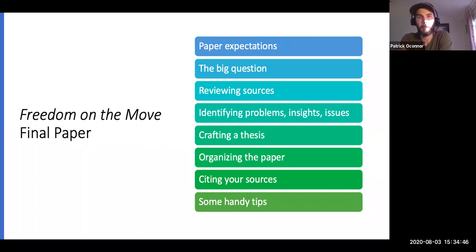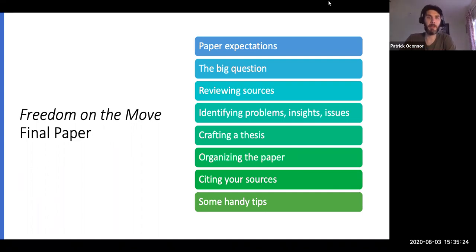Overall, though, my big goal for this assignment is that you take some time to reflect on what you've been learning in the class, and particularly what you've been reading in the Freedom on the Move advertisements. You all have been researchers this semester. You've uncovered 9 ads individually that probably nobody or very few other people have ever really read or thought about before. In most cases, you might be the first person who's ever written about the ad that you chose, which is a really cool thing. And this is your chance to make a claim about what you've learned, right? Make an argument. And we'll see how it goes.